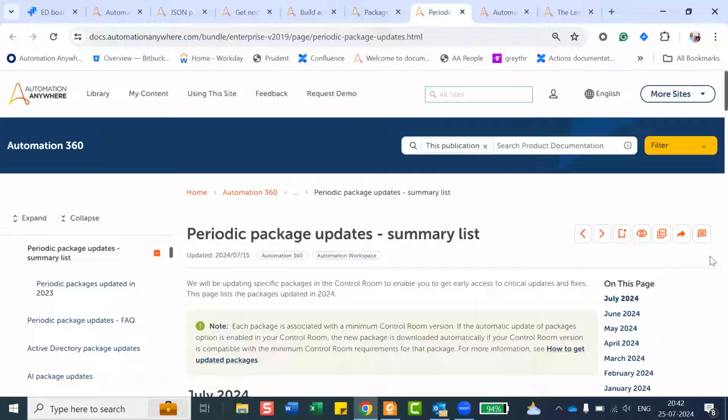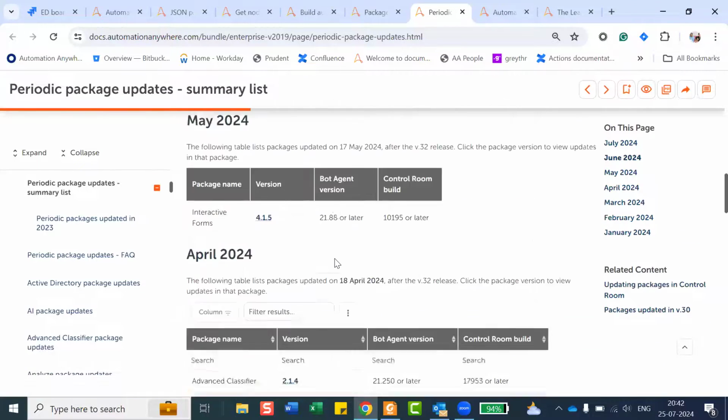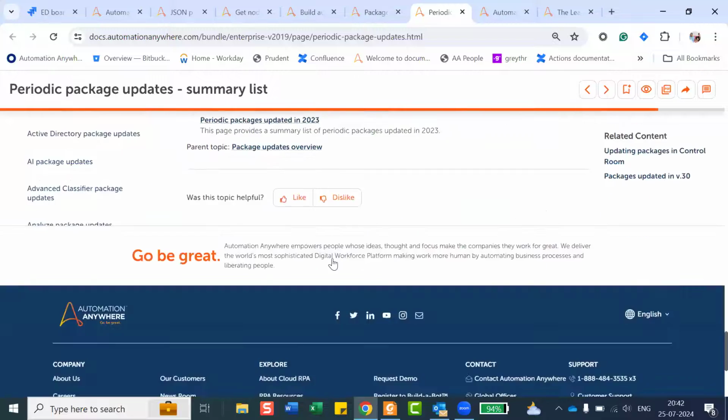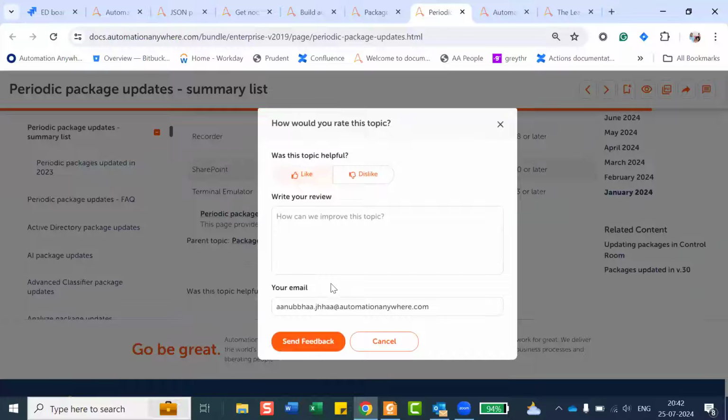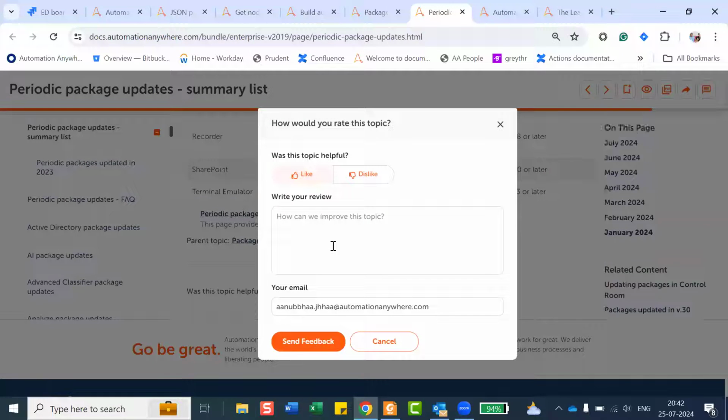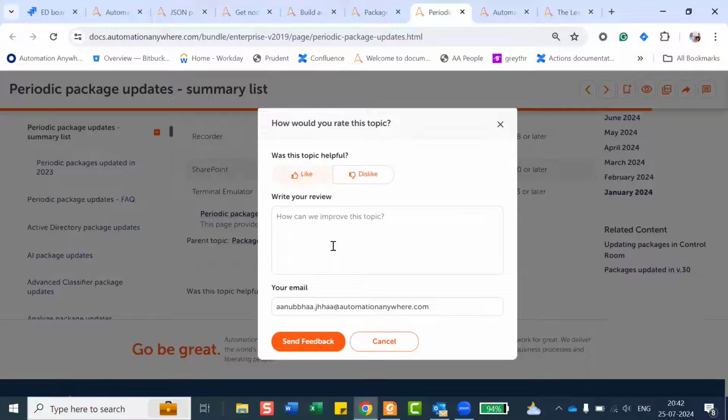Lastly, we always welcome feedback from our users. So if you find any topic useful or if you have any suggestions, any feedback, you can use this feedback mechanism. And you can also navigate to the bottom of this page and use these buttons, right? It will open up the page and here you can add your suggestions, any improvements which you would like to see in our docs, right? And just click the send feedback button.